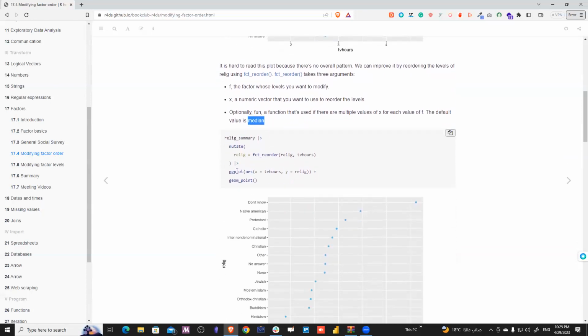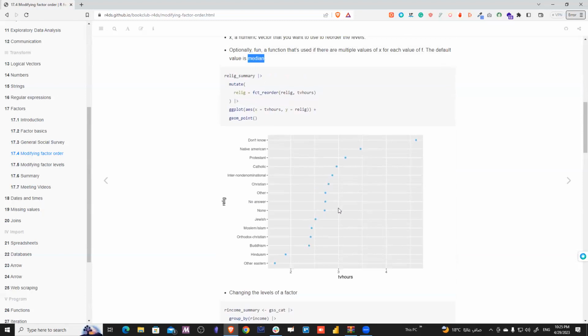So yeah, you see here is a pattern now when we use the reorder, and we order based on the number of TV hours. So it's getting to the Native American, which, I don't think Native American is a religion, but I don't know why it's here.